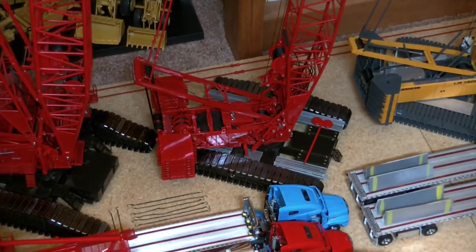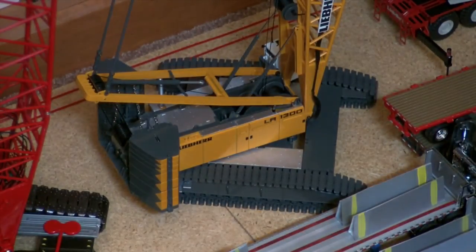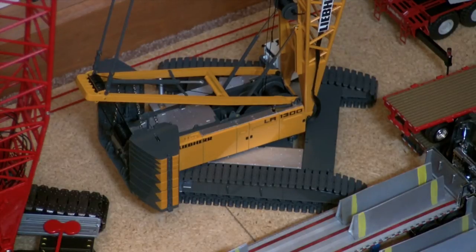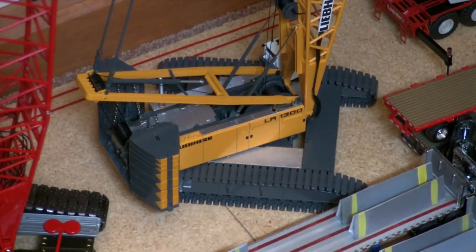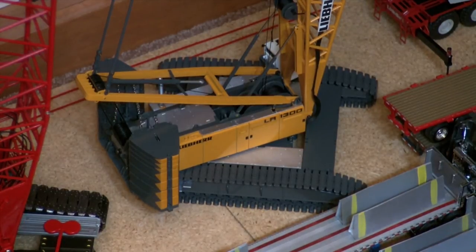Then we have the Manitowoc 16,000, also made by TWH. I also forgot — there's the Maxer for the 18,000; I don't have it attached now just for space purposes. Right there you have the Liebherr LR-1300 crawler crane — that's the most recent crane model I've added to my collection. I got that back at the end of March of this year. It's a really awesome model made by NZG with tons of detail. The range of movement is awesome. The only issue is it's slightly unstable with the luffing jib — it doesn't have a ton of counterweight, so the boom has to be in almost a 90-degree position to fully luff the jib. But it's a really, really nice model — if you have the money, I'd get it.